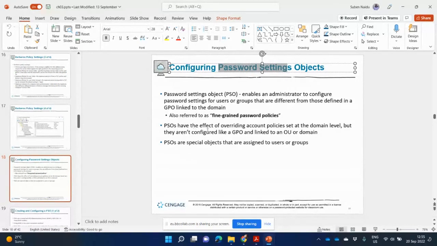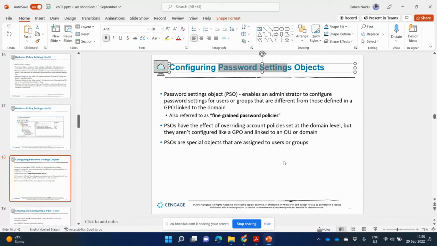Password setting objects have the effect of overriding account policies set at the domain level, but they aren't configured like a GPO and linked to an organizational unit or a domain. Password setting objects are assigned to users or groups, right? Can you see the difference? So a normal password policy, a group policy object, I link it to a domain or I link it to an OU.